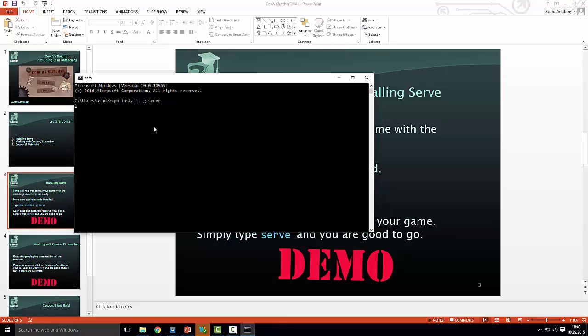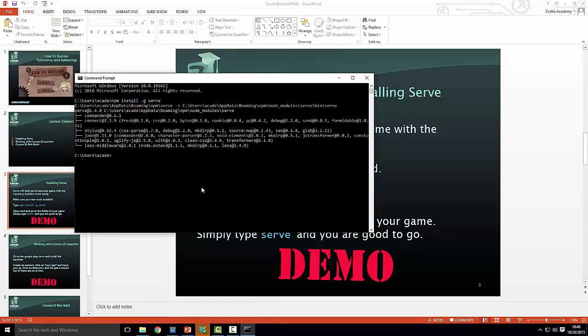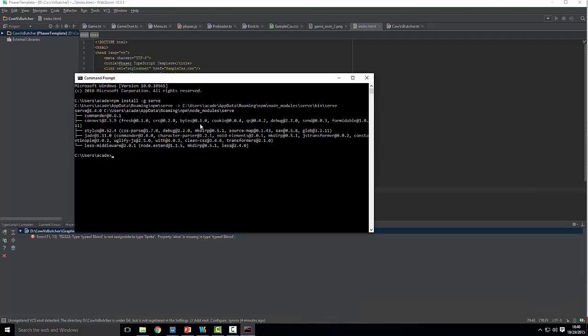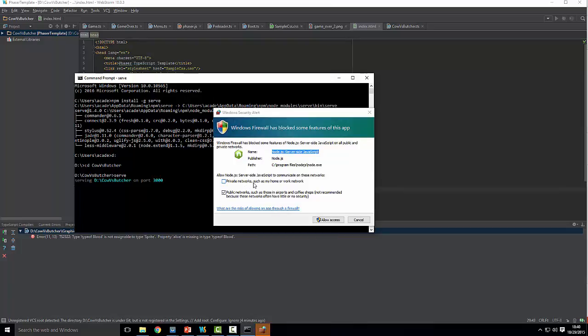Normally there is a way to do that kind of thing, sharing your project with WebStorm, but for some reason it doesn't work on Windows for us. We tried it a couple of times and it didn't work, so I don't know. So let me see now where the game is. It's in D, so let's go to D. Cow, I don't know, can you see this? So I'll just zoom in a second. And then you type in surf, and you are good to go.